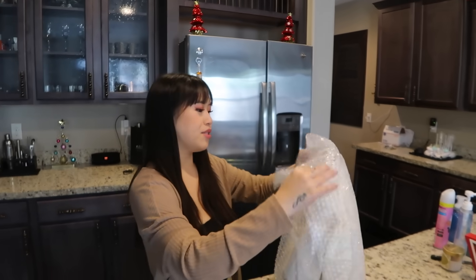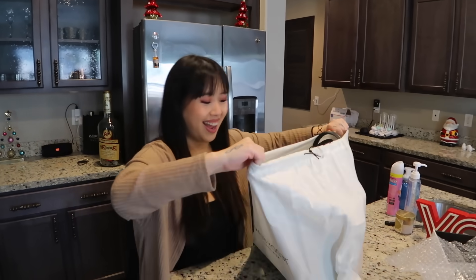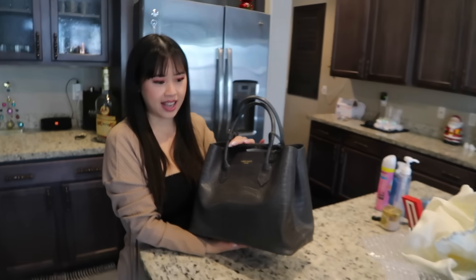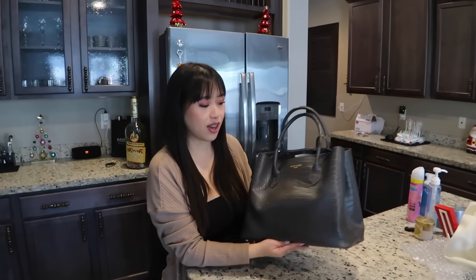I'll explain after I open it. I got a little bag here — a bag inside a bag inside a bag. Not just a purse — it's pretty big. I got it big for a reason. I wanted to get myself a bag that I can actually rock that I actually like, but it could also be a diaper bag because I am sick and tired of carrying his super big diaper bag. So I got this so I can use it as both — like a two-in-one, a purse and a diaper bag. Exactly.